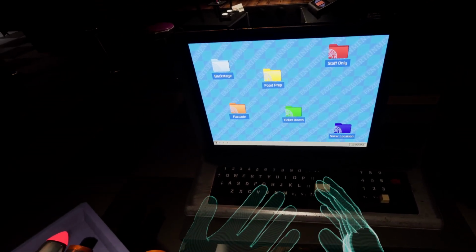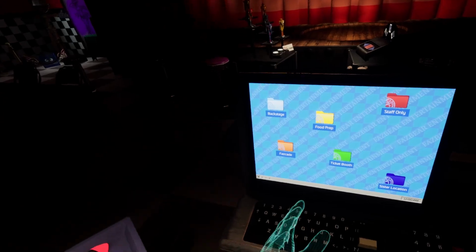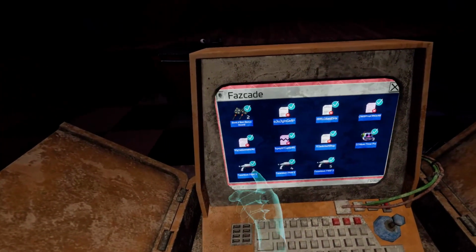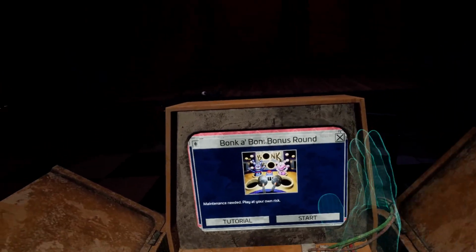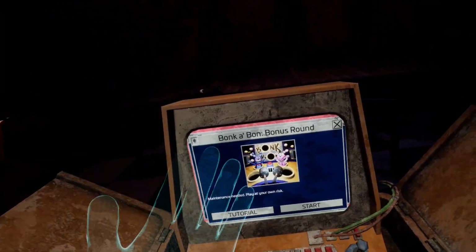Now, I got Golden Freddy, Puppets, Chica, and Bonnie left. Let's do Bonnie's. So you gotta go to Bonkabon 2. I know I can't hold up two fingers, but it's Bonkabon 2 in the real world. And his hint, where it says tilt Bonkabon, is written backwards, you'll see why. Alright, you just play normally.